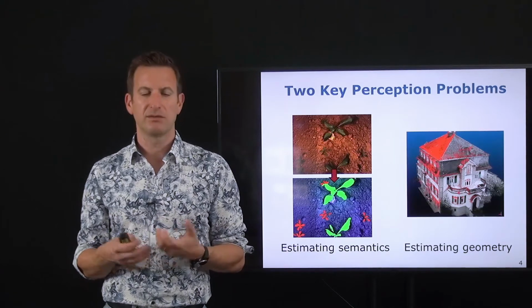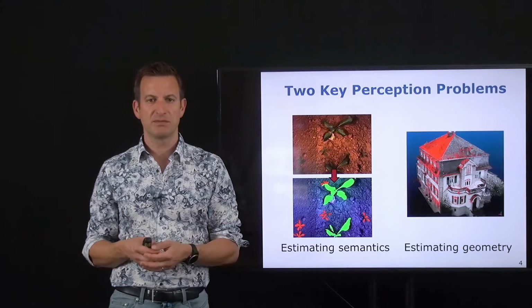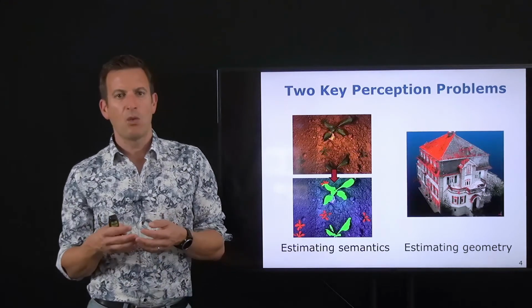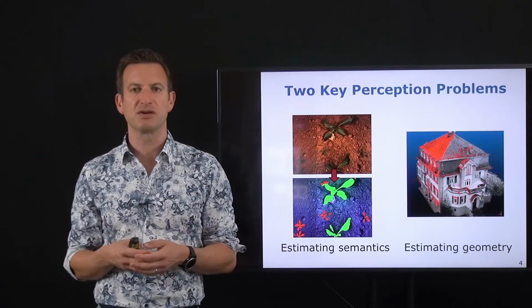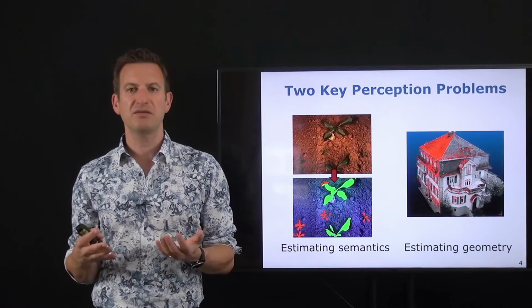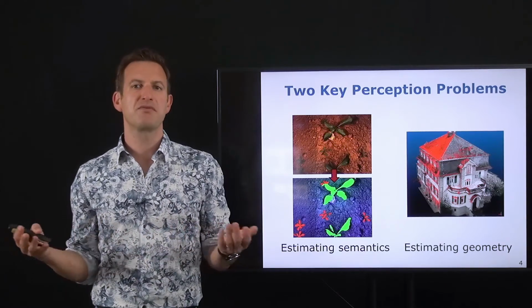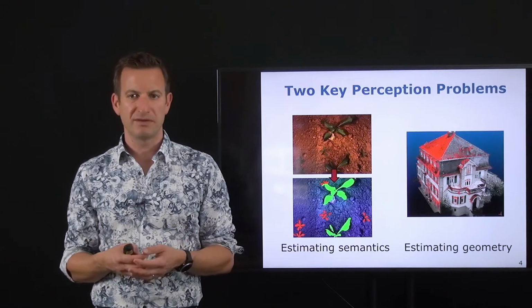Being able to understand what the system sees, what is a crop, what's wheat, is one of those semantic estimation tasks. The other task, which is also very popular, is estimating geometry. So estimating what the world looks like. This can be the geometry of the building, the 3D structure that the system needs to infer, to estimate, in order to build an appropriate 3D model of the world that is relevant, for example, for performing navigation tasks.